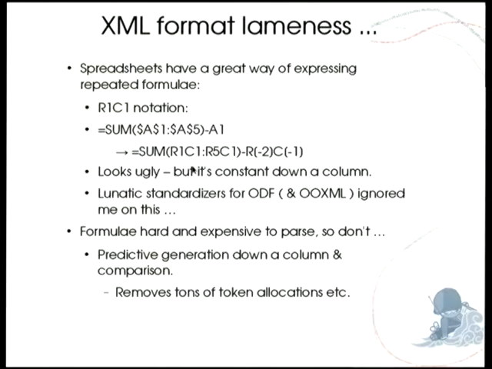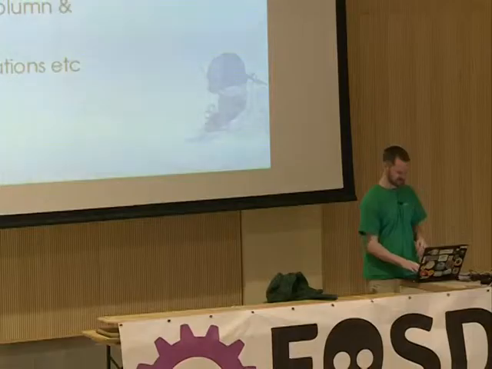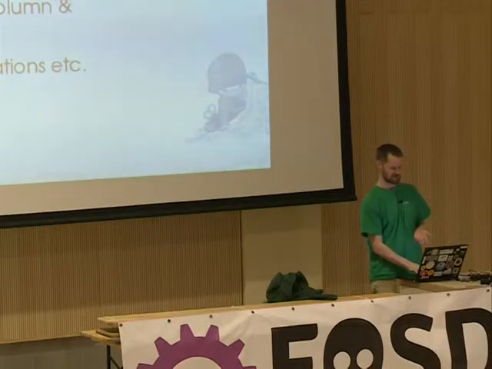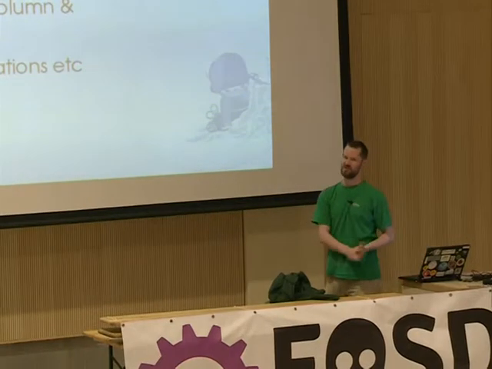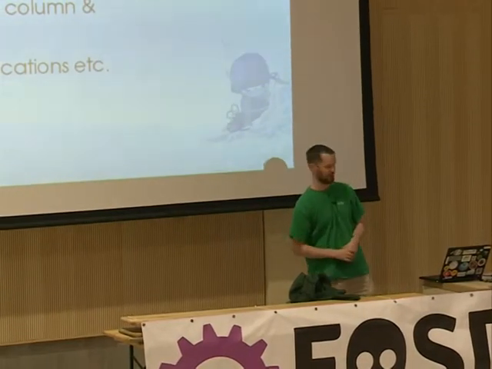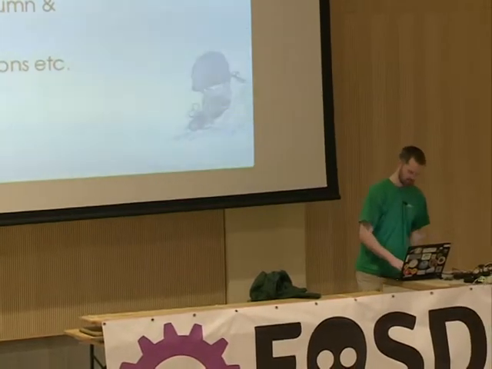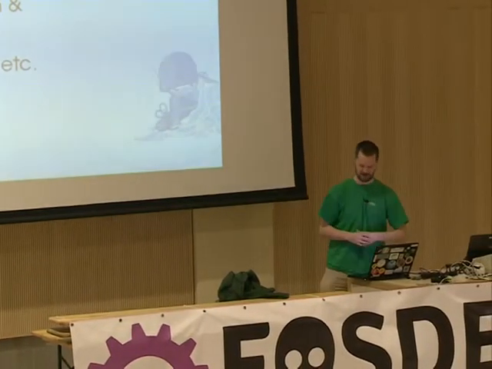Lotus, some ancient Lotus, what is it? I forget the name of the thing. But they created this thing, which was supposedly easy to understand. I think you can see why users prefer to enter this thing rather than this thing. But on the other hand, this is constant all down the row. So instead of parsing the formula, you can just hash it and look it up and say, it's the same formula. Unfortunately, we can't do that for any of our formats, not even ODF.